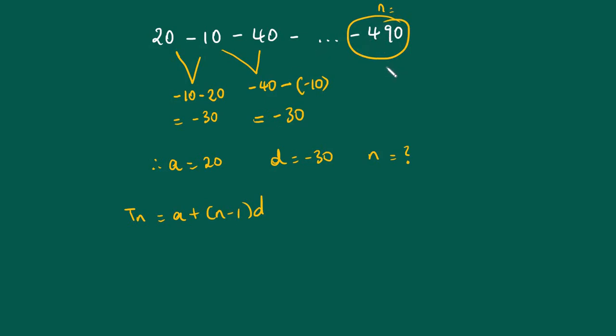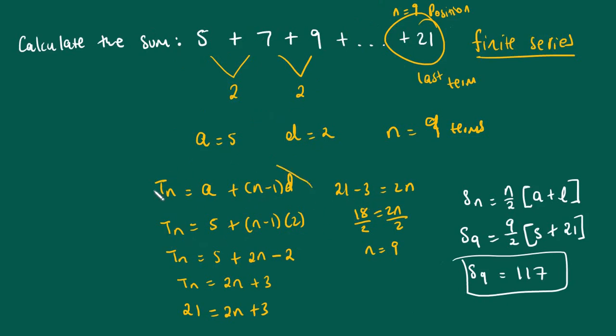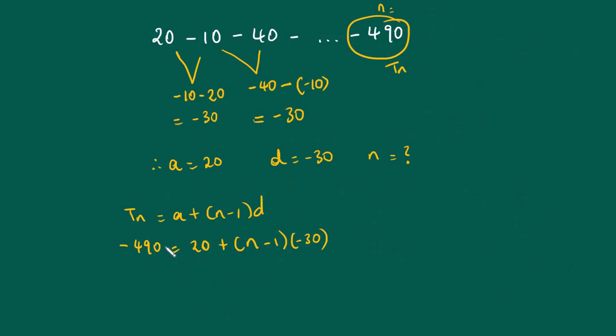We know that we're given the term, but we do not know the Tn. So what you simply do is write negative 490 here, because that is the term. The first term is 20, right? So you write 20 there. You do not know n, which is the position, and then you know that the difference is negative 30. So this is what you can also do, Mr. Fatai, to save you time from doing that. It's going to be a lot of steps, but here you can do it in one step.